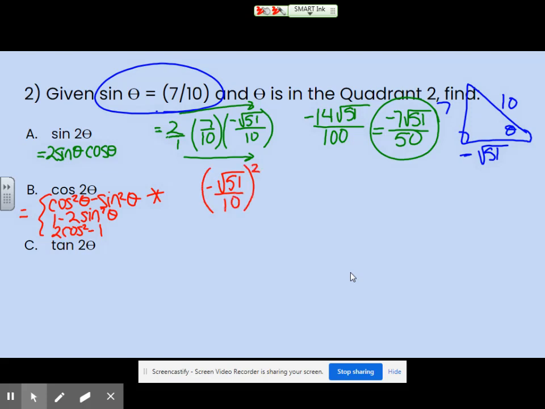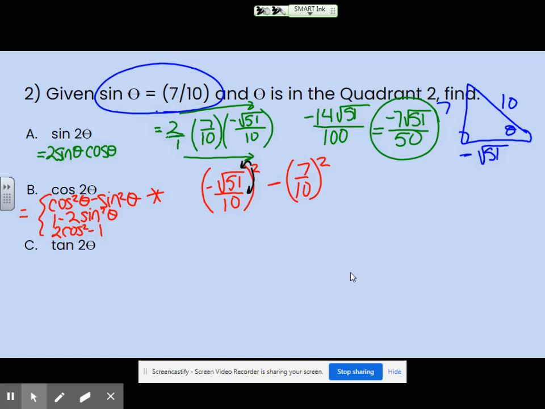And since it's our cosine value being squared, that's all being squared as well. Same thing with our sine. We said sine was 7 over 10. It's still being squared with the subtraction sign in between them. All right, here's where we get into some of our squaring rules. If I'm squaring a fraction, that means that the exponent distributes to the numerator and denominator.